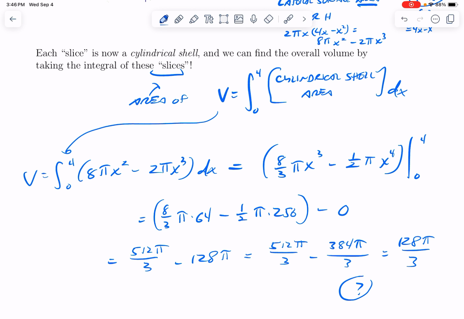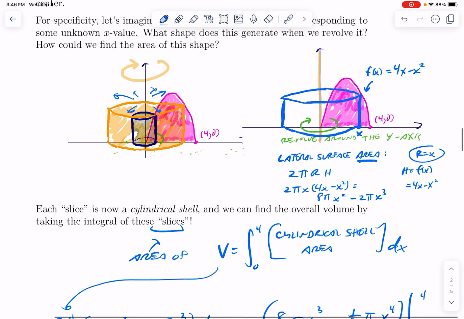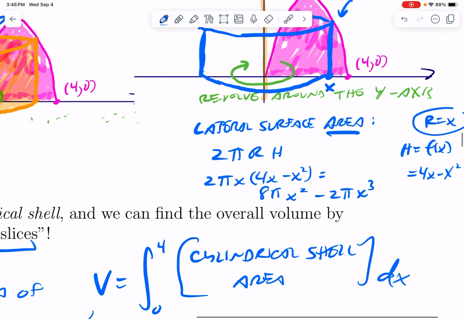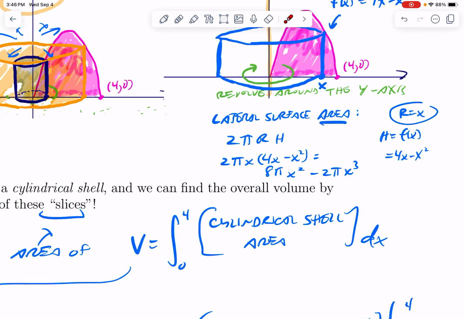This video is not about how to do integrals by hand that are not fun very quickly. It's about understanding this method. Instead of moving left to right, we move inside to outside, and every area looks like the surface area of a cylinder: 2 pi times radius times h.